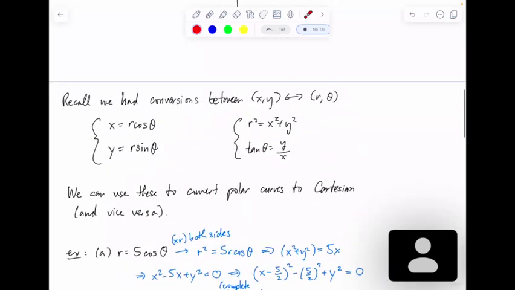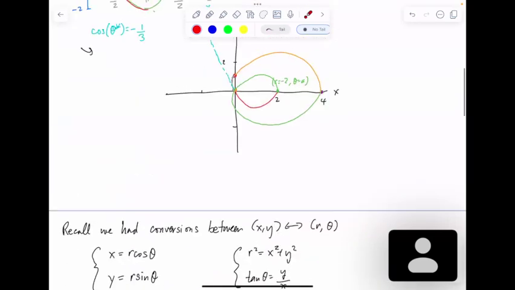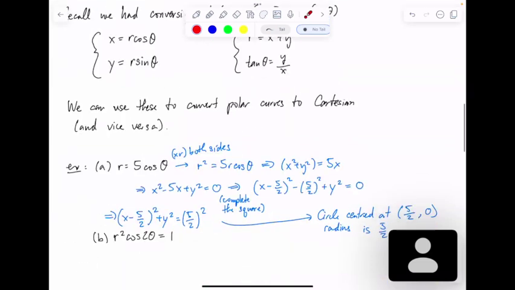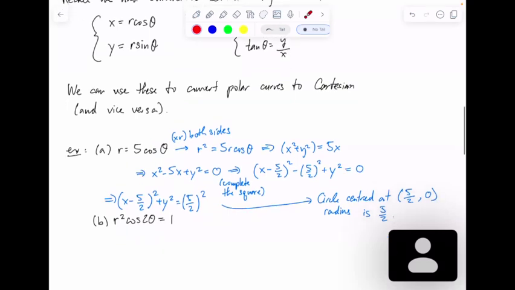If you're not actually asked to plot out the polar curve, for very simple contrived cases you could do these substitutions, and sometimes the substitutions get you a very nice algebraic equation of the type that you recognize as a line or a circle, and this is how you do the substitution.